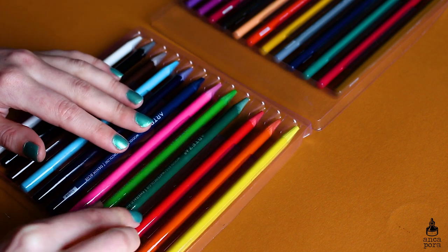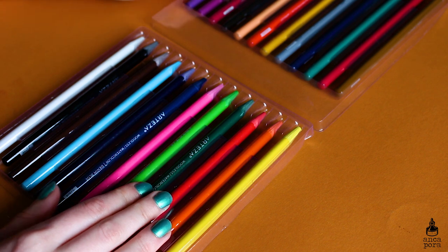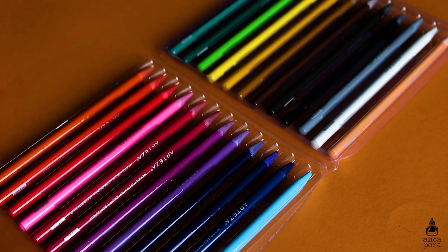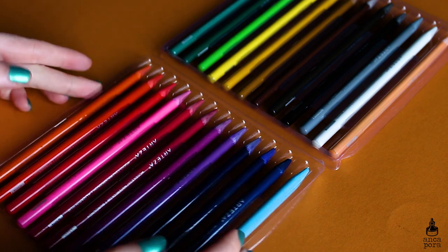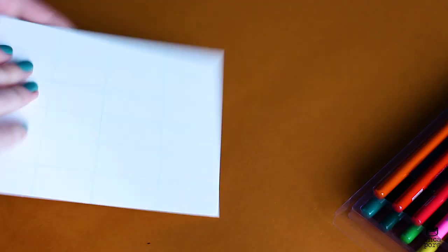But I did feel that the color arrangement was a bit off and it was throwing me off a bit, so I decided to rearrange the colors basically to make them work for me. So this feels much better, and as usual with most of my first impressions, I started off by swatching each of the colors to see how they feel.